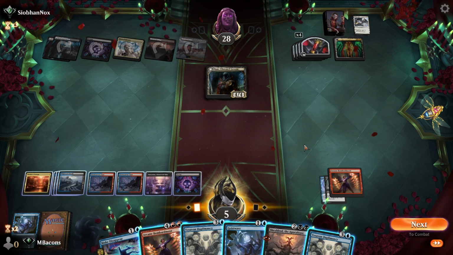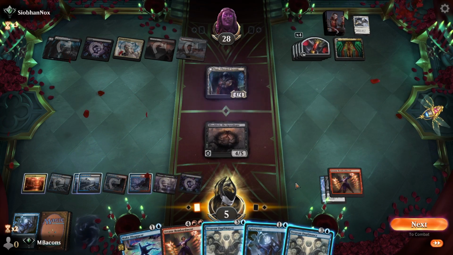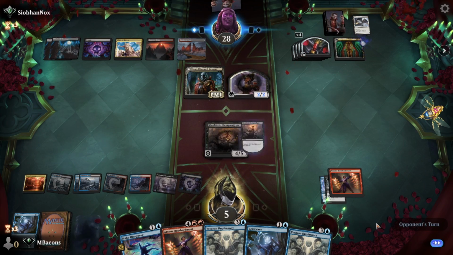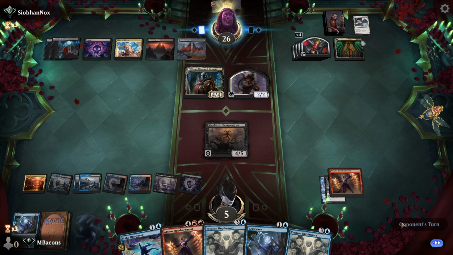All right, land. Think about how we're going to do this. We definitely need Sheoldred. We need Sheoldred to survive. So I think next turn, we can lay Duplimancy and then get things going.